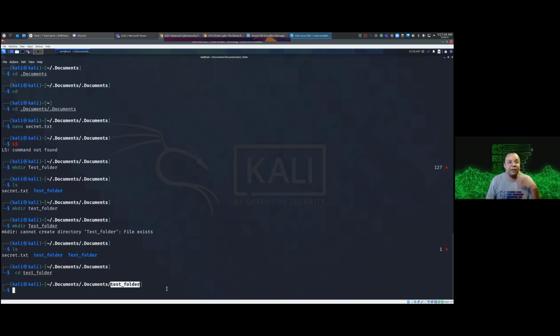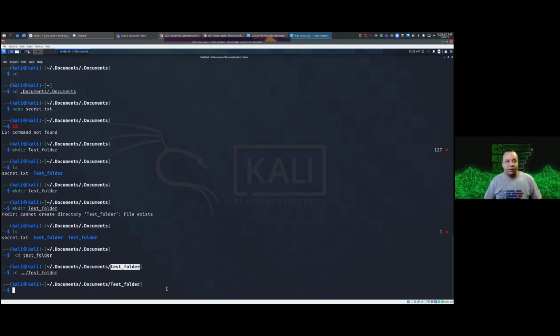What's an interesting way I could use that list link concept in my file system? How could I go back to my parent and then to the other test folder? I think I can go cd, space, back a directory, slash, capital T test, and then I can hit tab and it should complete for me because it exists. If it didn't exist, it wouldn't have completed. So what happens if I hit enter here? You notice it took me back a directory to the documents and then into the capital T folder.